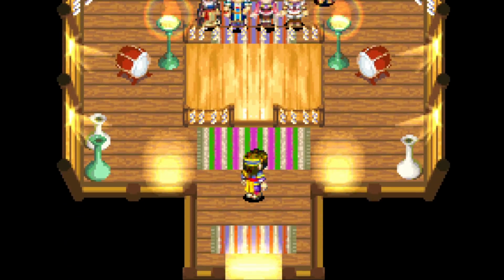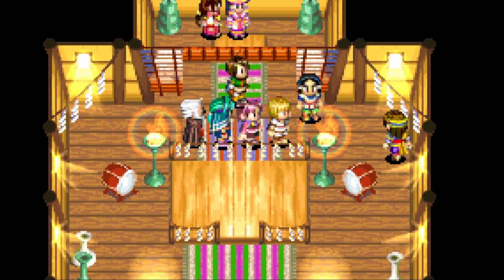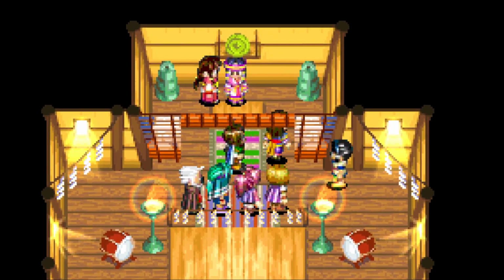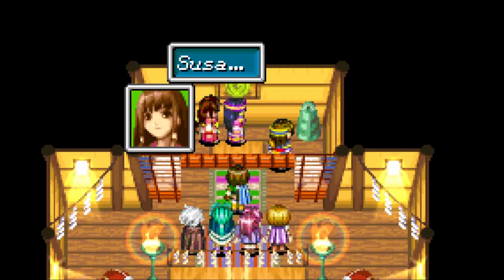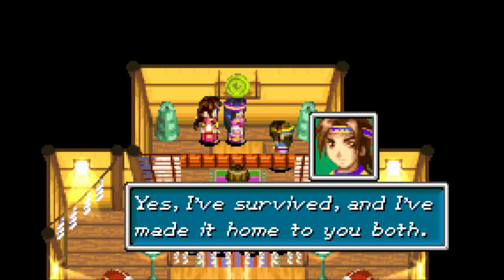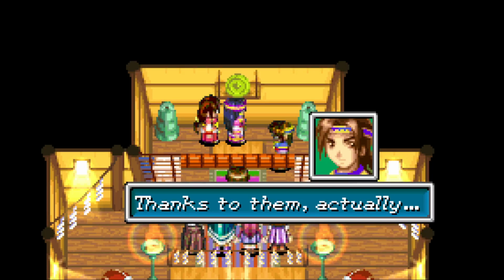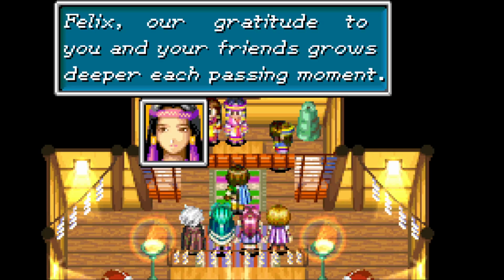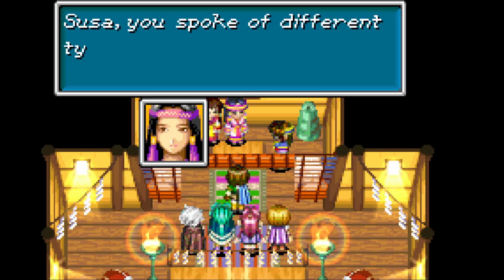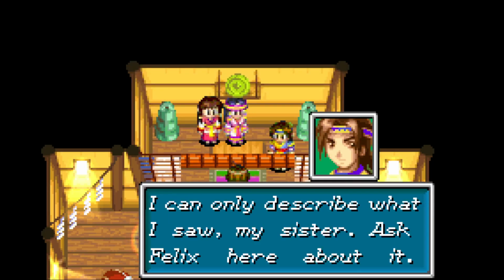Susa. Susa. So you lived after all, Susa? Yes, I've survived, and I've made it home to both of you. Or to you both. I can read. Thanks to them, actually. Felix, our gratitude to you and your friends grows deeper each passing moment. Susa, you spoke of different types of power. Tell me, what did you mean? I can only describe what I saw, my sister. Ask Felix here about it.